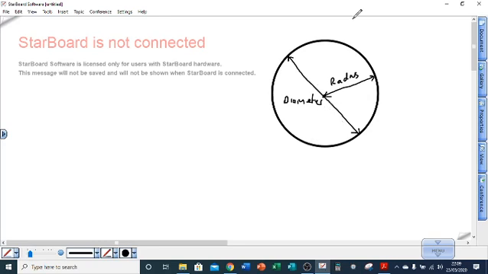Now one last word I was going to throw in there is the outside length. If you were just to walk around this distance here, the perimeter, because it's a circle we give it a special name. If it's a full circle, and it has to be a full circle, then we call it a circumference. So this entire circle here, that line, is the circumference.